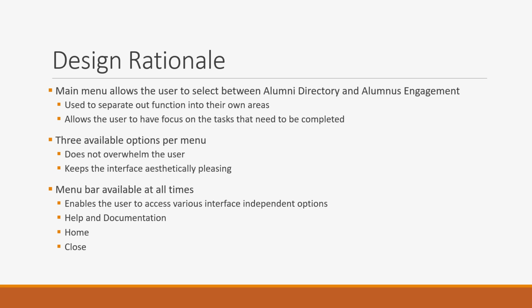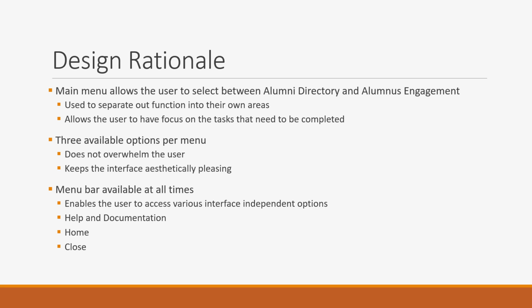There are 3 available options per menu, for the alumni directory and alumni engagement, as well as the main page. This prevents the user from being overwhelmed, and it also keeps the page aesthetically pleasing. It looks nice and spaced out well. There's use of white space there as well.